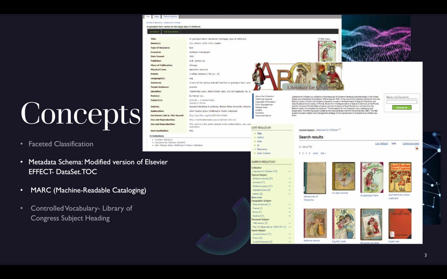One example of controlled vocabulary usage in this collection can be seen in the subject field of the top image to the right. This image illustrates the full resource description for the children's book At Grandpa's Farm. The controlled vocabulary used is the Library of Congress Subject Headings. The subject headings chosen for this resource are Animals--Juvenile fiction and Stories in rhyme. By clicking on the subject headings, users can link to other books in the collection that have the same subject. The ability to link to these other books allows users to find similar books in this collection.